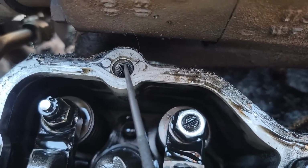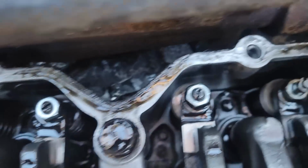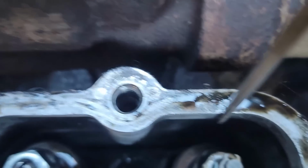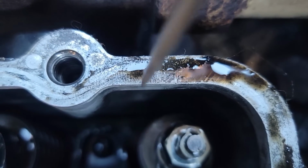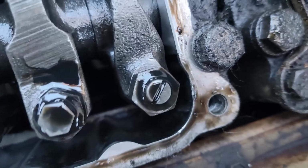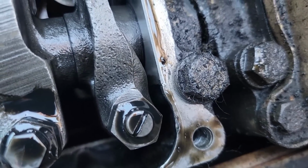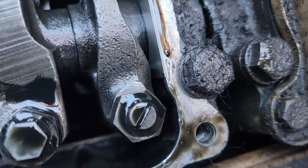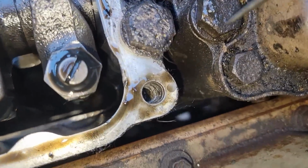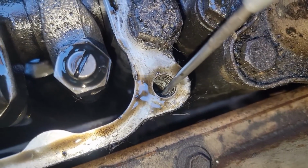This one looks pretty good. I don't really see anything wrong there. A little boogered, but not horrible. This one, I can't tell if it's helicoiled in here or not. It changes color. It's very hard to see. And now you can see it. This one looks okay. That one looks okay. I'm going to venture to say this one's probably not going to be okay. Get a light here. There you go. I don't think that one's going to be alright.